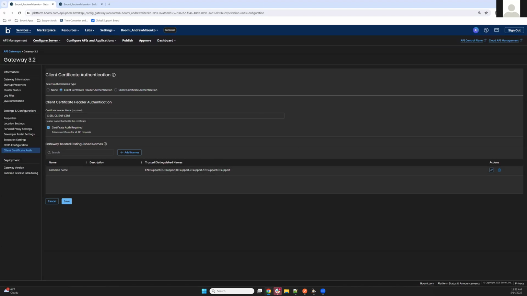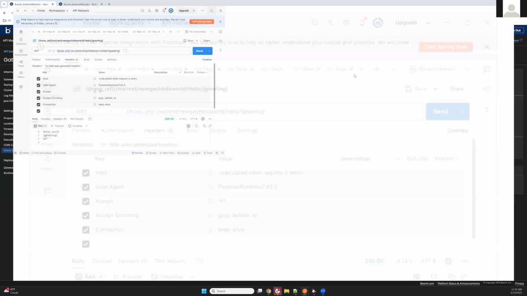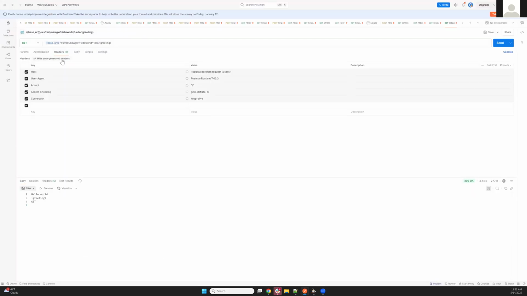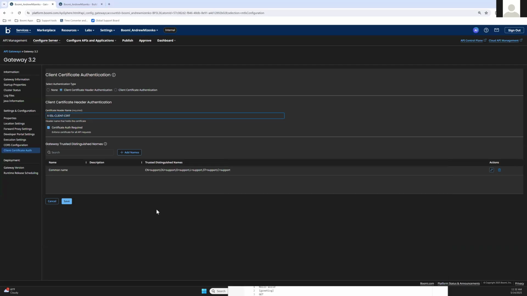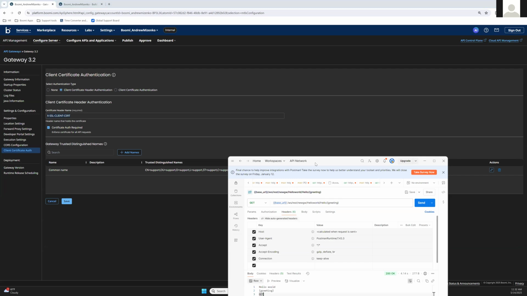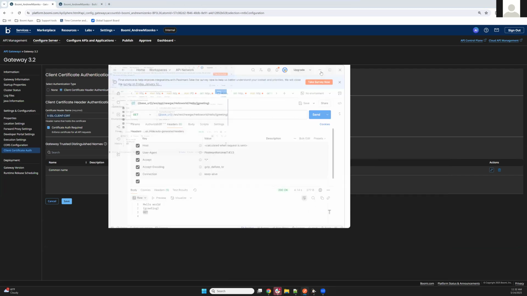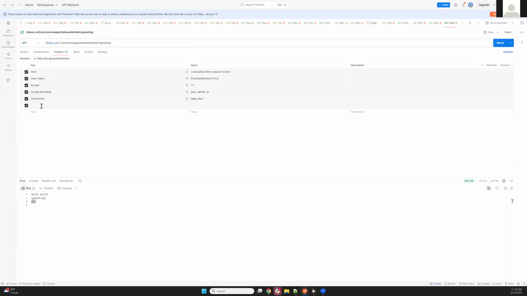So now we can actually make the call. I have my Postman set up over here for the actual call. So we're going to have to obviously add that header. We can take this, go to Postman, paste it as a header key.